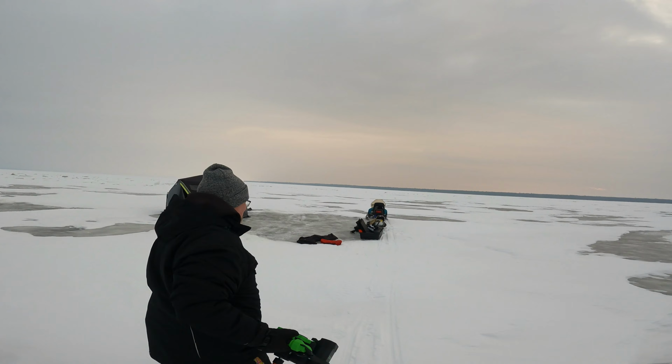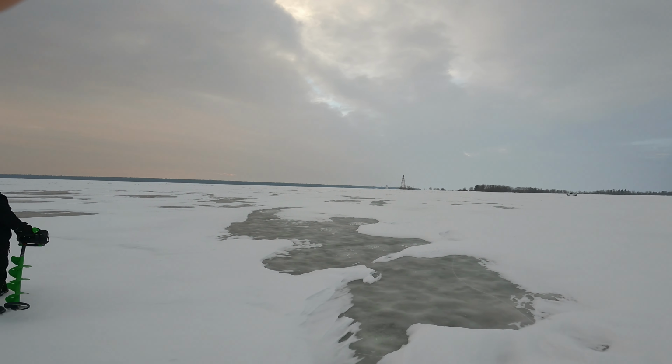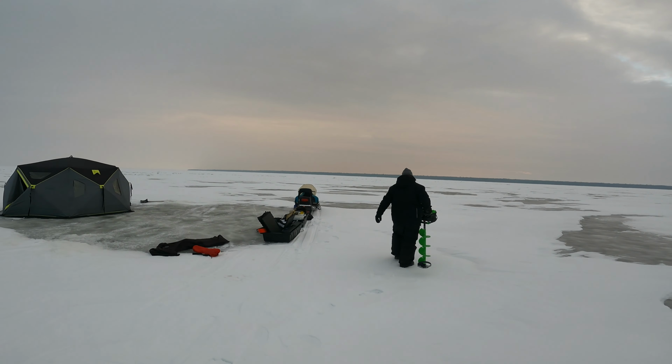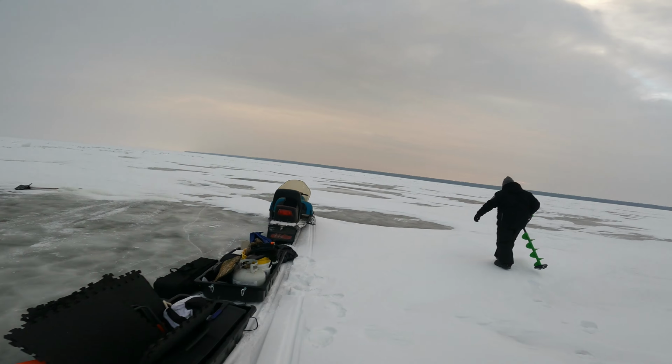Oh, the locks, baby. Needless to say, we got a lot of ice out here. Yeah, there's actually quite a bit. We are in Hecla today, favorite place in Manitoba. We haven't been out here yet this year, but we got lots of ice. The sun's just coming up here, so we're setting up in about 21 feet of water. Let's get her done.